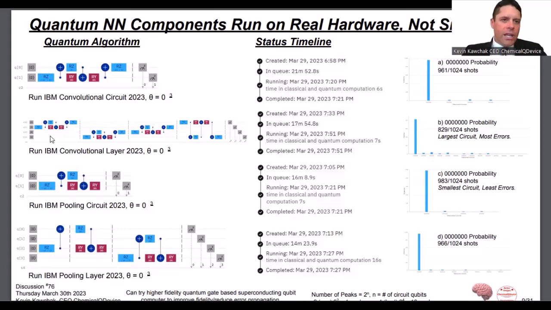And then you could see, going on to that next one is the pooling circuit. This is the smallest of the bunch. So out of 1024 shots, it had the highest amplitude of the probability of this, it's basically 7 zeros probability. I set theta equal to 0 because this can't technically be run. And it basically seems to be confirming that bigger circuits are going to have more noise, and that's expected. And you'll see this last one has a smaller probability than the circuit that basically helped to define this particular one.